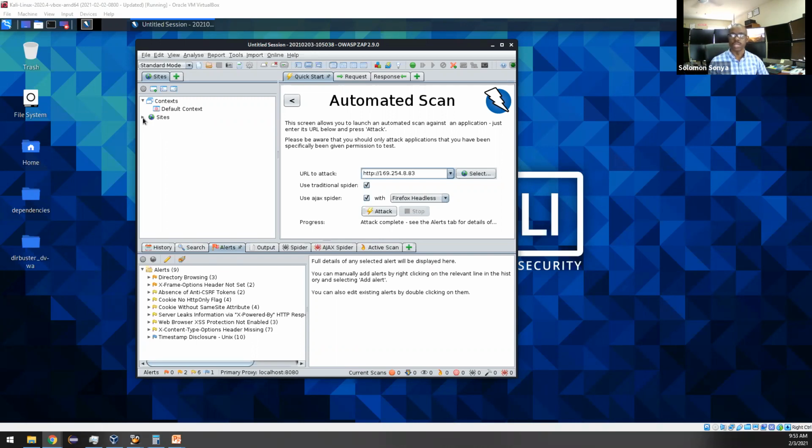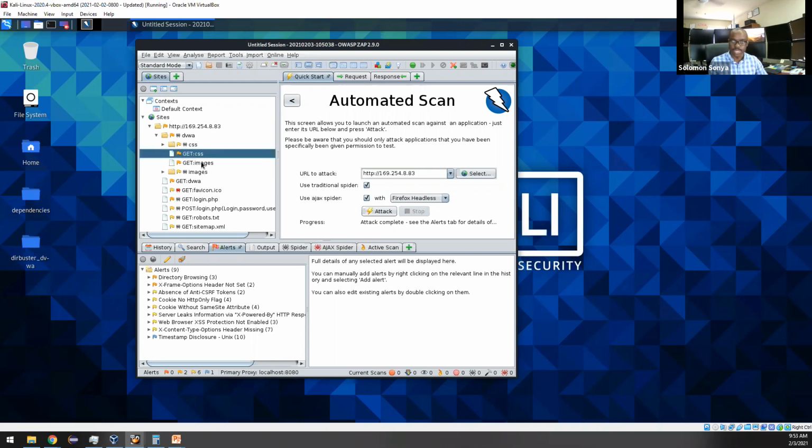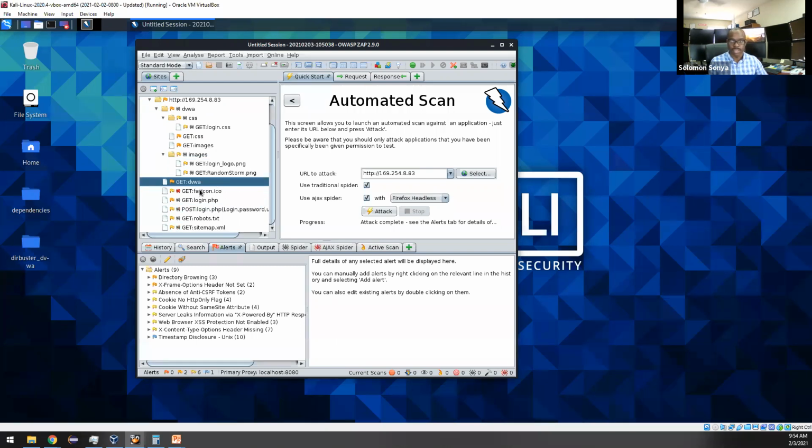Okay, so a few things to click on. Let's go ahead and click on the sites here. So at the top left side, I'm clicking on sites. I'm expanding the sites that we have. I will expand this a bit further. And then here, this is similar to being able to browse the directory that you saw from our previous tool, like a directory buster. There's a CSS file, image, CSS directory. There's an image directory. If we expand the image directory, we see a couple of images that were present.